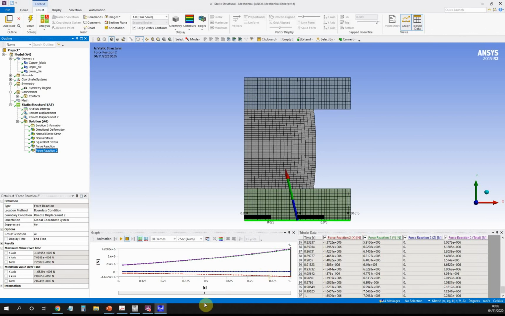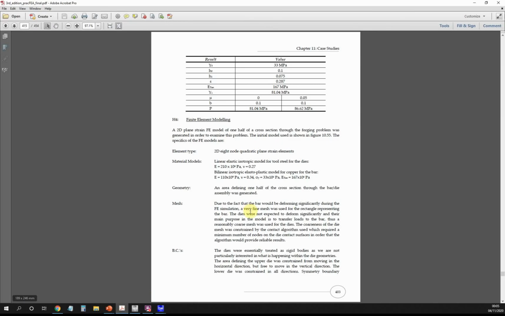the analysis from the book, let's just hop back there for a second. So in the book, it was telling us that we should be getting a pressure of 86 megapascals. Okay, so pressure is force over area. So if you took a force of 8.6 divided by 0.1, the area is effectively going to be a line here because we're talking about a unit thickness, so 0.1 by 1.